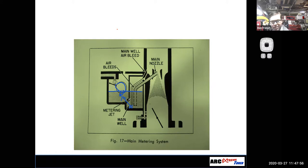I mean, there are different calculators. In fact, hang tight real fast. Well, I couldn't find it. I thought I had my jet calculator, and this is just my numbers converter. But they make little calculation charts of what jets to use when. Basically, Nathan, you got to make a decision. Am I running too rich, or am I running too lean? And you're going to make that determination by how the spark plugs look.